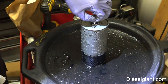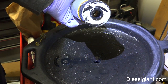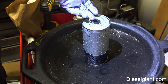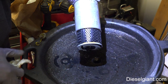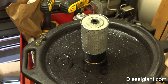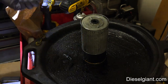Now this is what's called a cartridge style filter. You may be used to spin-on filters, but this is a canister cartridge type filter. Now this filter is extremely large. It's got a lot of filter medium to it. The entire assembly here is about 8 inches.